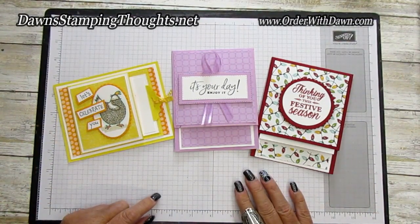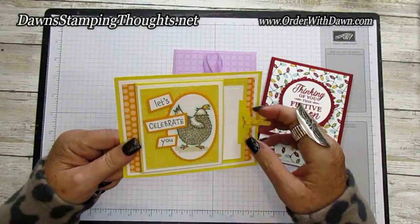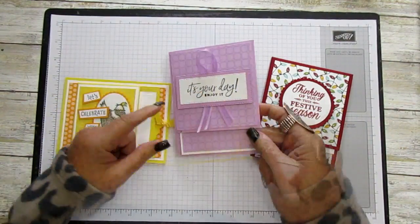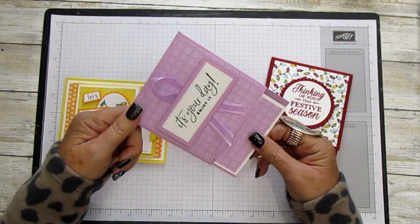We're going to be making a fun fold card. Look at this cute card. This one was the one that I made, I think it's been a few months now, but it's a smaller version of the card we're going to make today. So this is the one we're going to make, but in a different color. And you're going to pull this down here and then look.